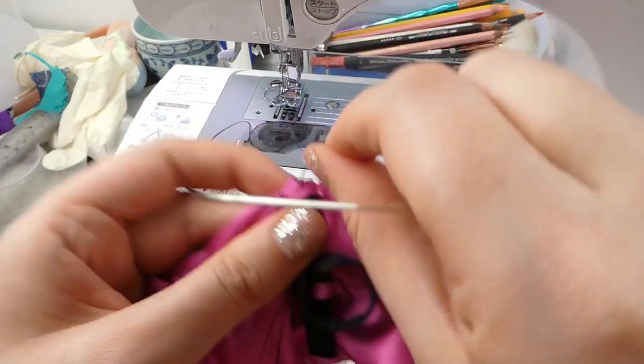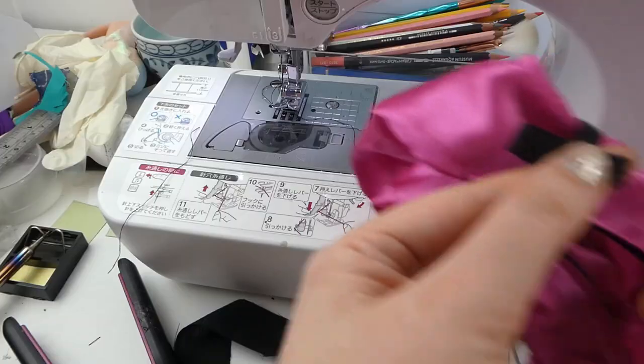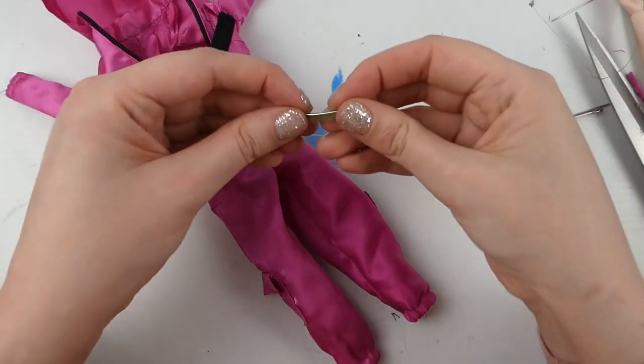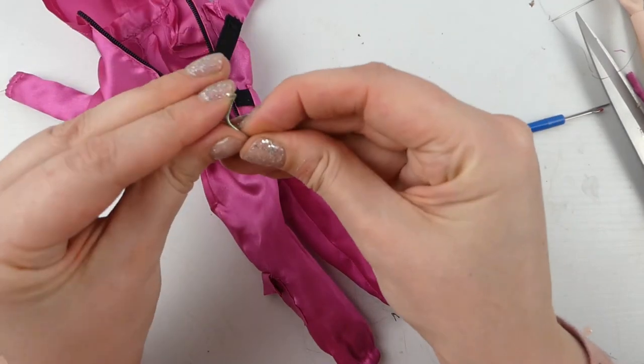I sewed one of the edges of the belt down to the jumpsuit. This is going to help gather the waist. And then used this flat wire to make a belt buckle.